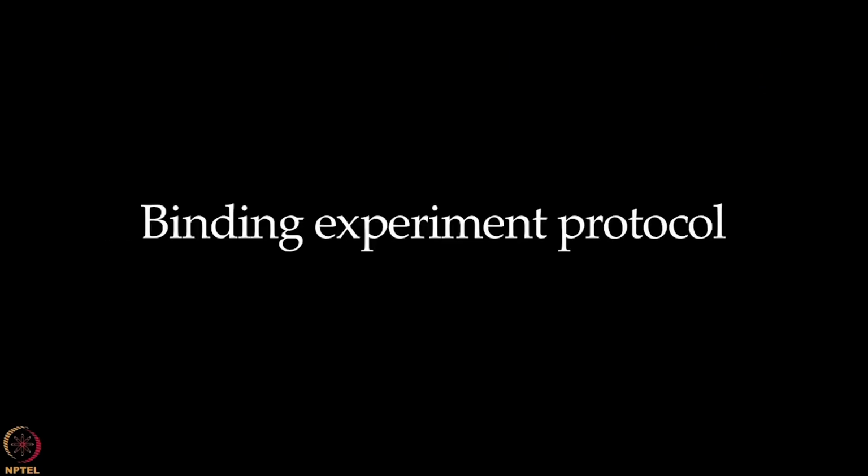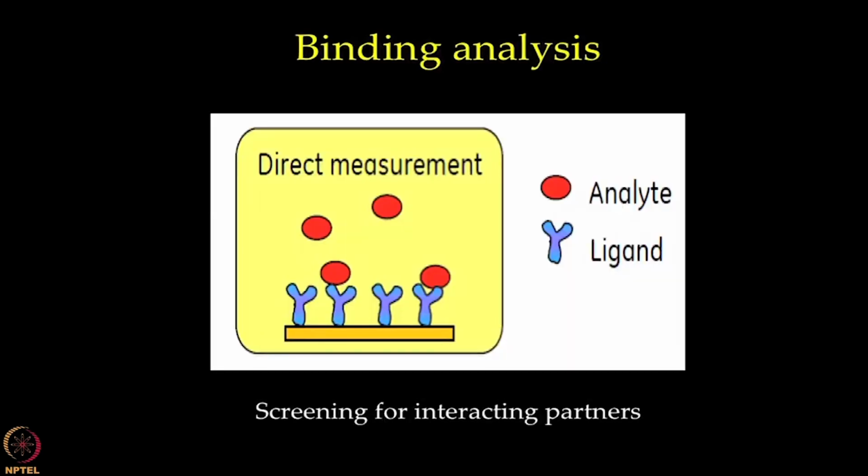We will go into the second session now, and we will use our immobilized chip for a binding experiment. So here we will first prepare a template for the binding experiment. A binding experiment actually deals with screening, or a single concentration screen, of different compounds on the immobilized ligand, looking for their ability to interact with the target that is immobilized on the surface.